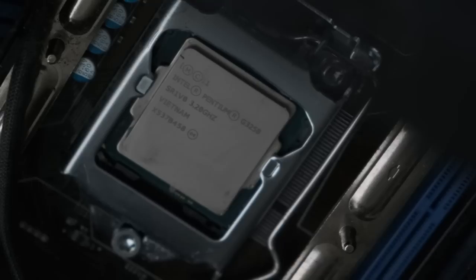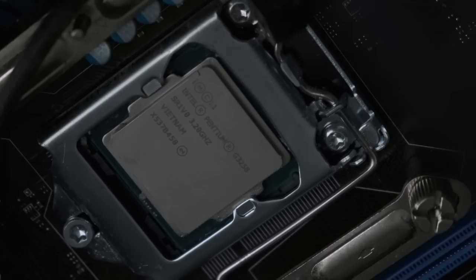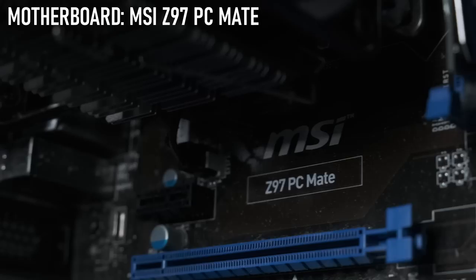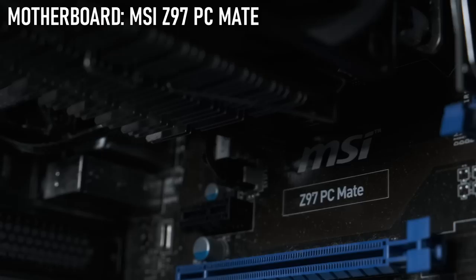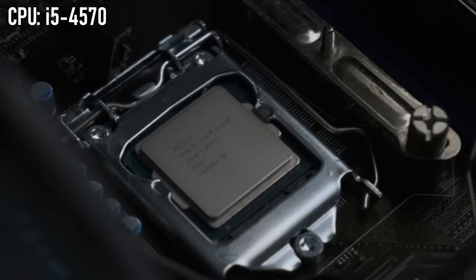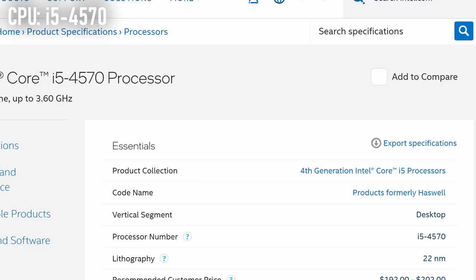When it arrived, I realised that the timeline was a little bit off. The Pentium G3258's main appeal was that it had an unlocked multiplier, and I'd assumed that the PC might have come with a Z87 motherboard. However, the CPU was released in 2014, and so I shouldn't have been surprised that the PC actually came with a Z97 motherboard from that same year. Although I decided to keep the anachronistic Z97 — it has no effect on performance after all — I did want to swap the CPU for something more era-appropriate. The 2013 model I chose to replace the Pentium is a Haswell i5-4570, the processor of choice for non-enthusiast PCs back then.